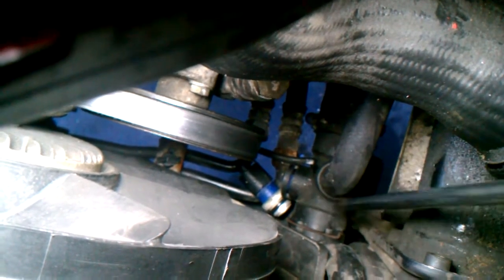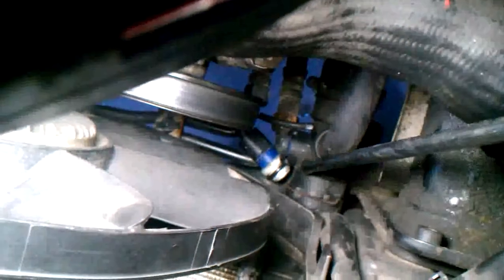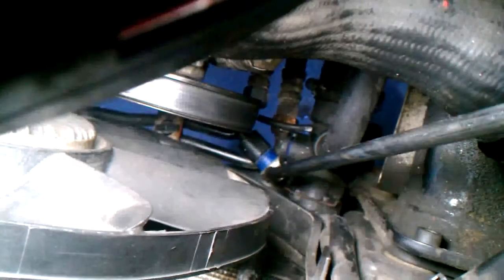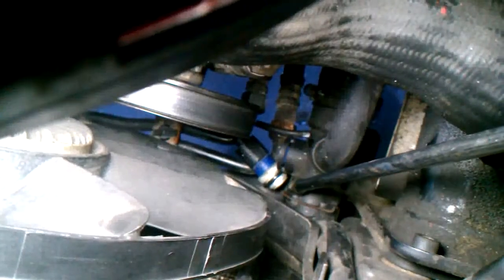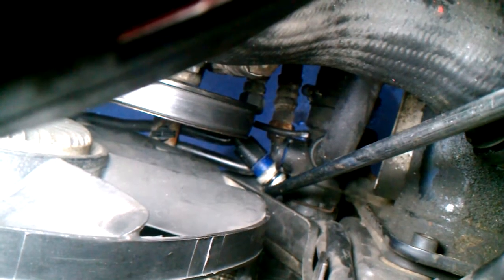Removal of the bottom radiator hose, which is right here, is done by removing this clip. There's a clip right here similar to the clip on the top hose. Pry that clip all away. It will lock in place when you pull it out. It won't come all the way out. You can take it all the way off if you wish, but you don't have to. So you just use that screwdriver up in here and pry it out in that direction.